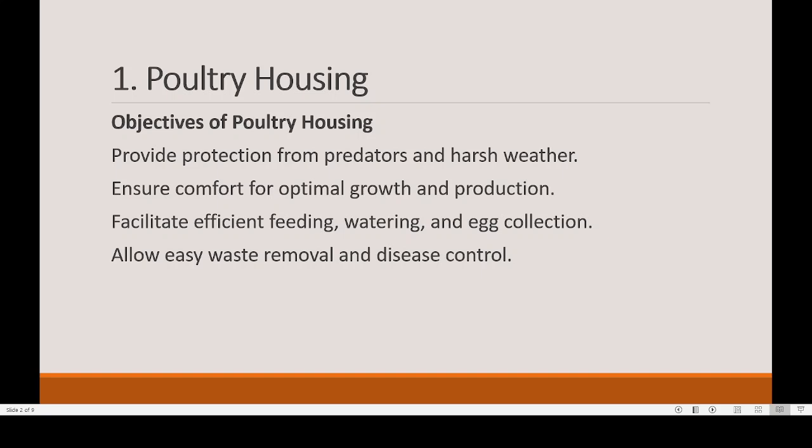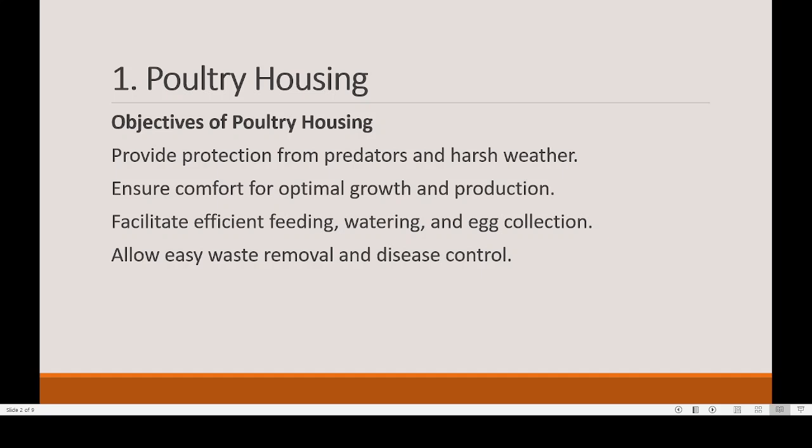Earlier in most of the houses in Kerala, chicken or hens were commonly present. Even in city areas, in my childhood, we used to have chicken. I am living in Cochin city, so it was more common here. Now that practice has been gradually declining. Do you have chicken in your house? You have? No. Because earlier that used to be very common in most of the houses in Kerala, but now it is slowly declining.